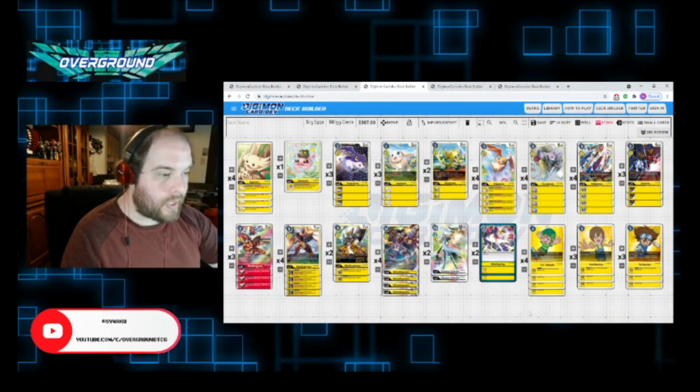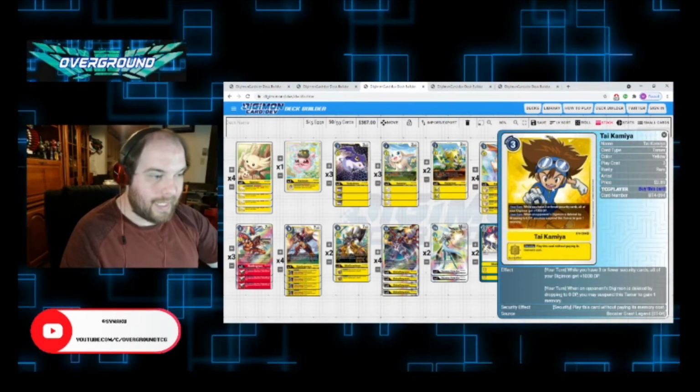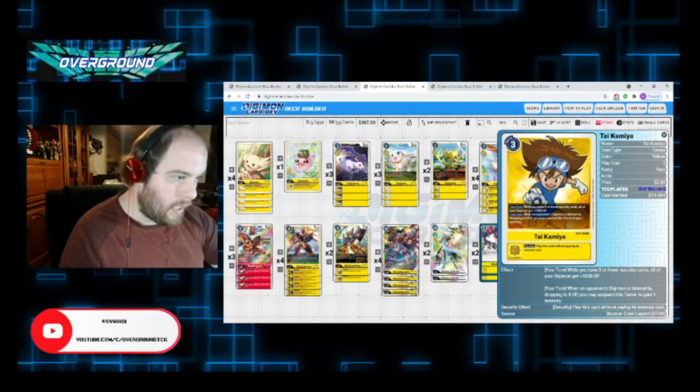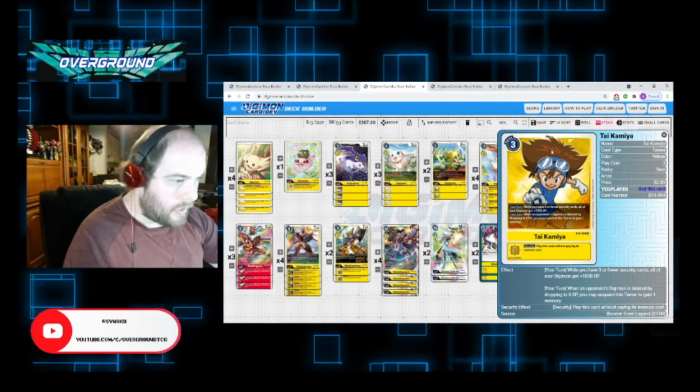And then the last new addition to the deck, we've got 3 copies of the new Tai Kamiya from BT4. He is a yellow Tai, and he costs 3, which means he synergizes with our Rise Greymon, because he's a 4 cost or less. And gone are the security TK. He's gone, out of the way, boom, enter Tai. He's our new best friend.